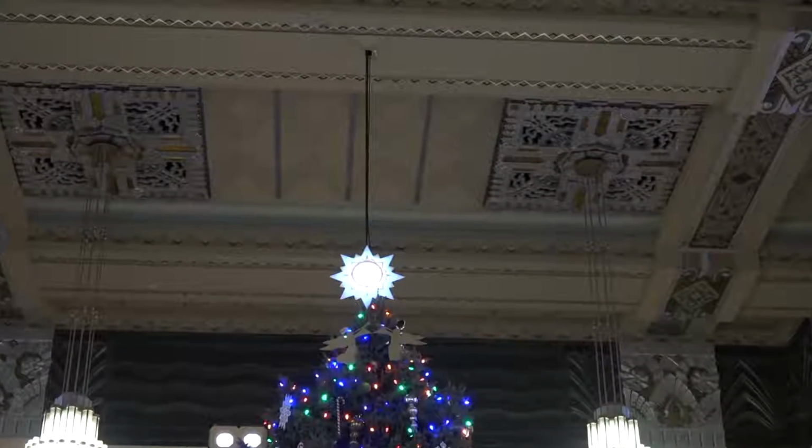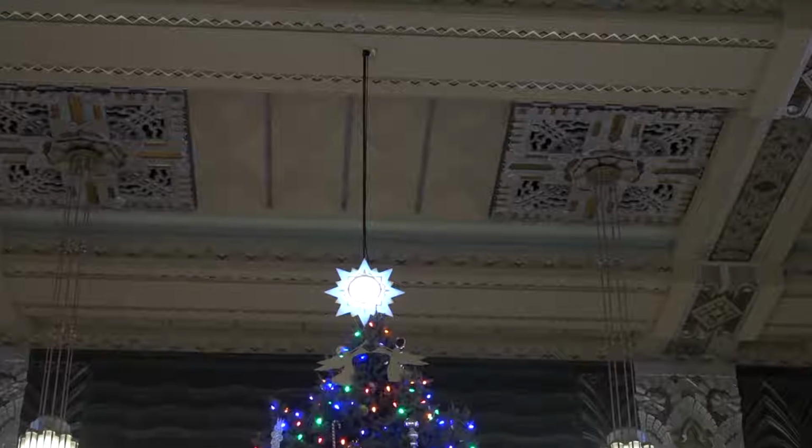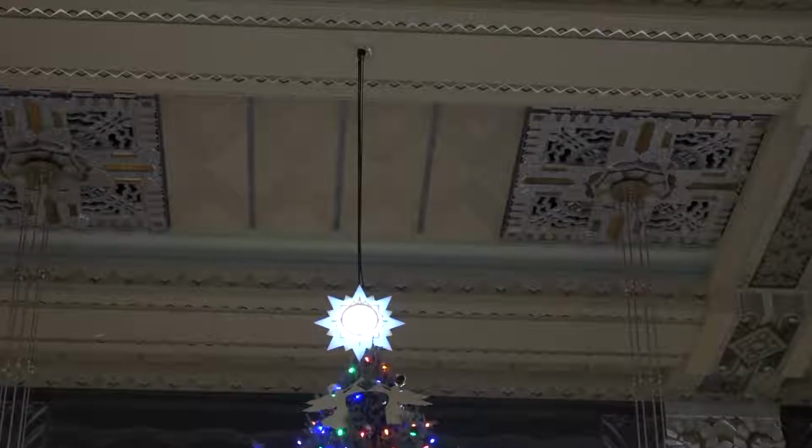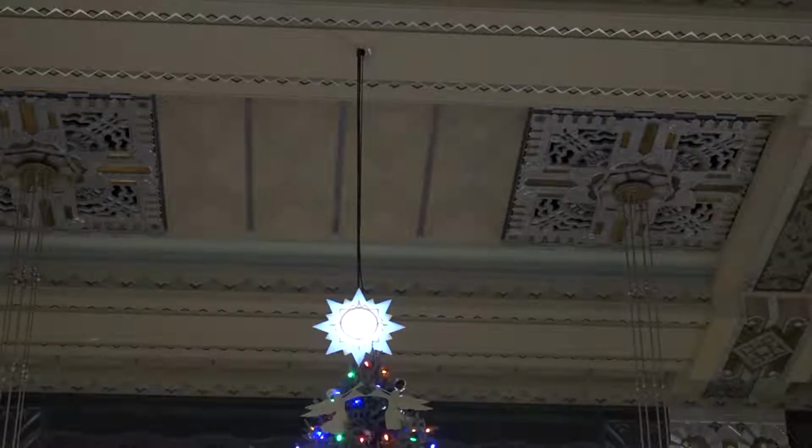Something that some people don't know is that our tree is actually suspended from the ceiling. We have a system up in our attic that hangs the tree. So in order to get the right safety, it has to have one trunk at the top. And sometimes when these blue spruce trees get really tall, their trunk will split. So that's another requirement. And then just the overall health of the tree, something that's in good condition.